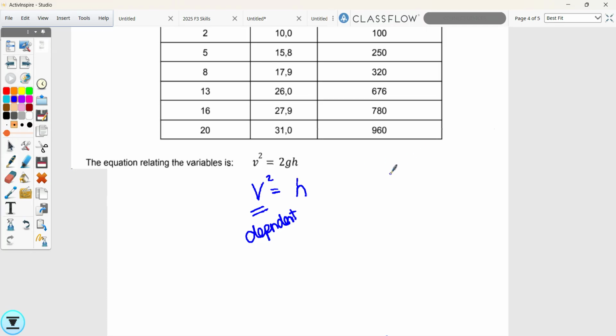So now, how will I say this relationship if they give me this equation? V is directly proportional to the square root. Guys, remember there's a square. So if they're asking you about the relationship, leave out the things that remain constant. You know G is constant and you know 2 is constant. How do I know 2 is constant? Because it's not on the table. You're trying to think way harder than it's supposed to be. How do I know 2 is constant?